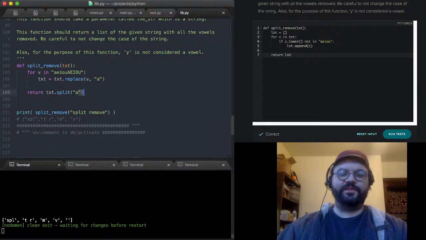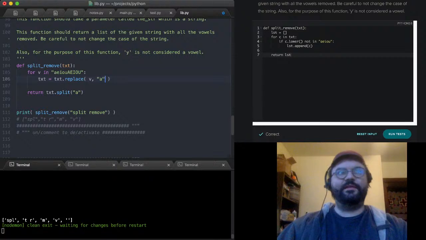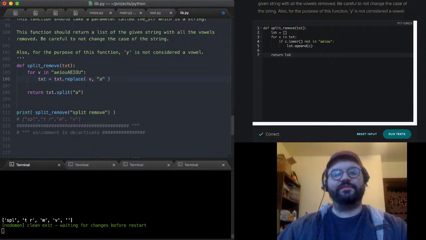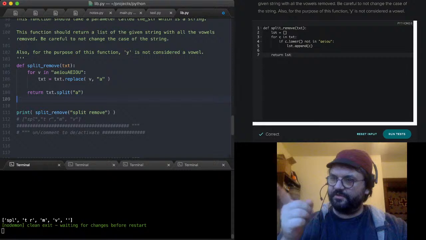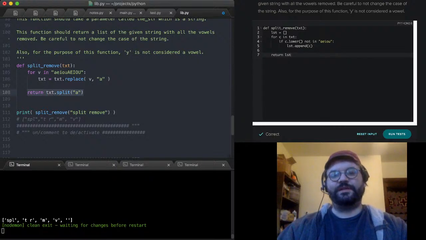The cool thing about this is if we have multiple things to split on, and somebody in study hall asked about this in premium prep yesterday, we can go through and replace all the things that we want to split on.